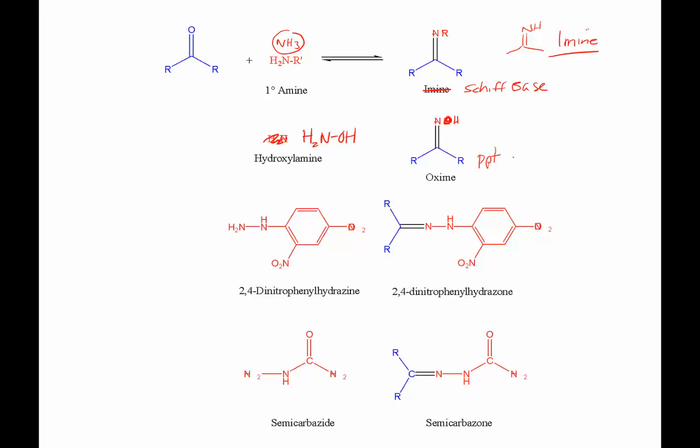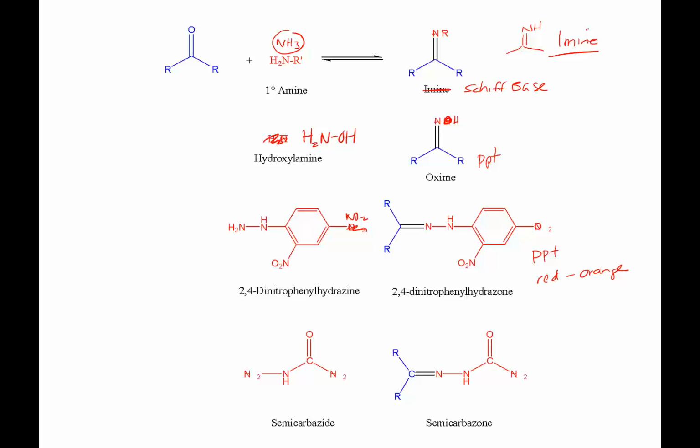Or you could use what's called a 2,4-dinitrophenylhydrazine. The hydrazine is NH2NH. That's a substituted version of N2H4, which was our, which reagent was that? Oh, that's Wolff-Kishner. And then there's an NO2 group over here. The beauty of this is that when it formed a 2,4-dinitrophenylhydrazone, these were highly colored materials. They would precipitate and they would have a color anywhere from red to orange.